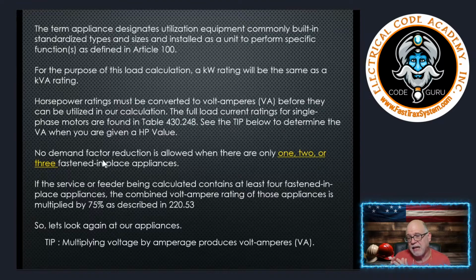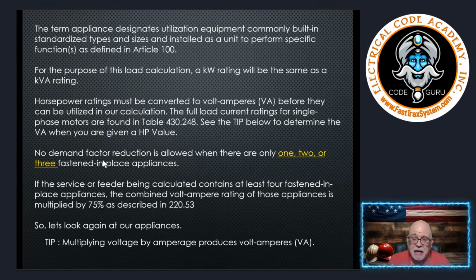So the demands only apply, and this is what makes it easy to explain this to people. They say, well, what if I have this? Or what if I have another appliance? Or what if I have that? Well, if you're going to add them to your load calculation, maybe they fall under the fastened in place appliances. But if they don't fall under this, then how do you add them? You basically just add them. That's it. You just may not get a demand factor for them.